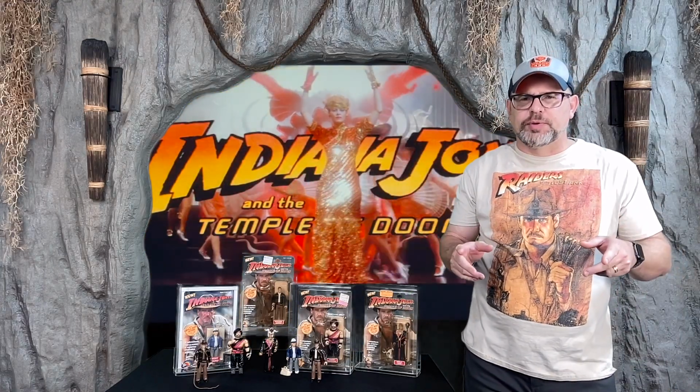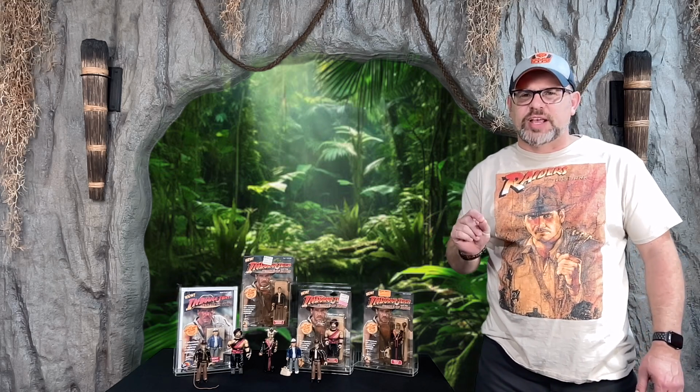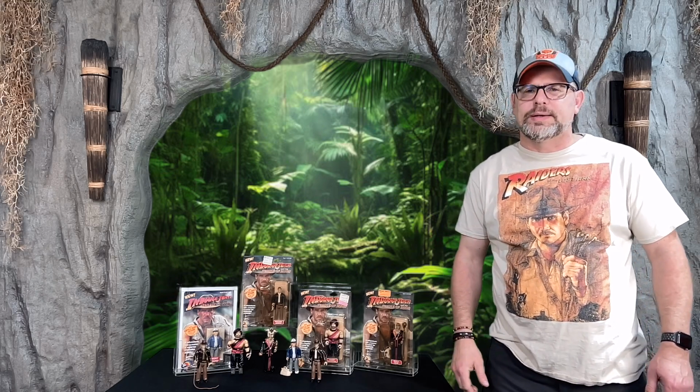Indiana Jones and the Temple of Doom, the sequel to Raiders of the Lost Ark, would hit theaters May 8th, 1984. With Kenner stepping aside, LJN decided, hey, we can whip this toy line into shape. LJN would upscale this to their 6-inch line of action figures, adding battle-matic action to each figure. The vision would be to release the main 5 characters and 1 minecart playset, and that would be the beginning of a successful Indiana Jones toy line. Or maybe not.